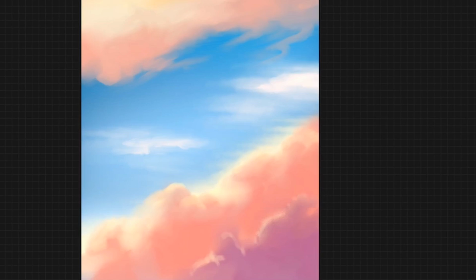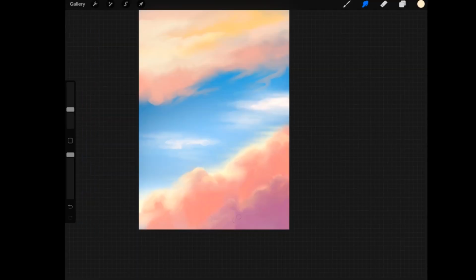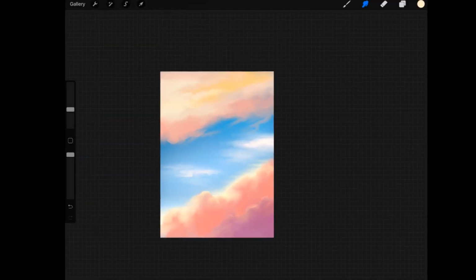Now, I kept saying that we should imagine that the light comes from below, but that does not mean that we cannot still have a light source that hits the top of the clouds, because light will get reflected, maybe from the clouds in the back.